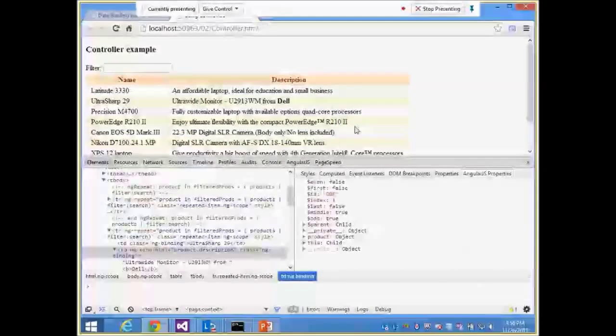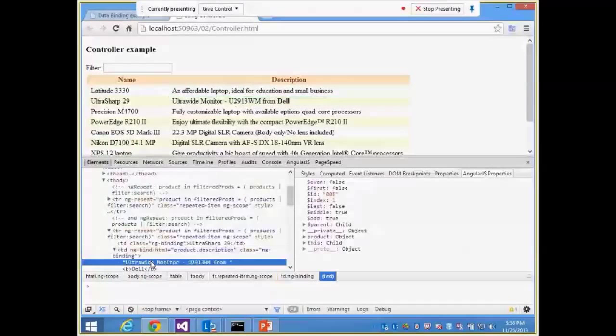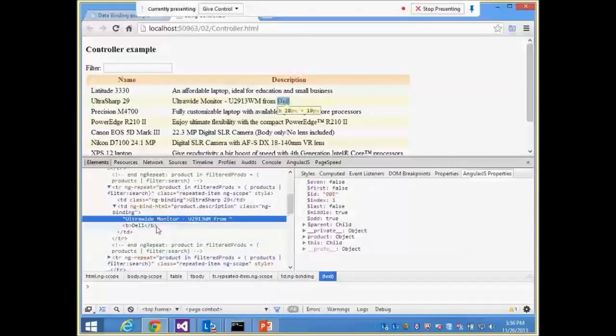There you go. So now you see that the script element has been removed and you're seeing the HTML there.